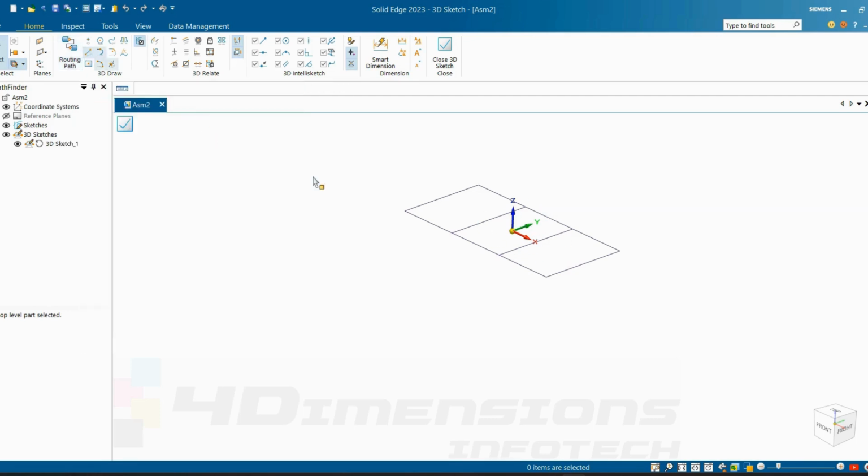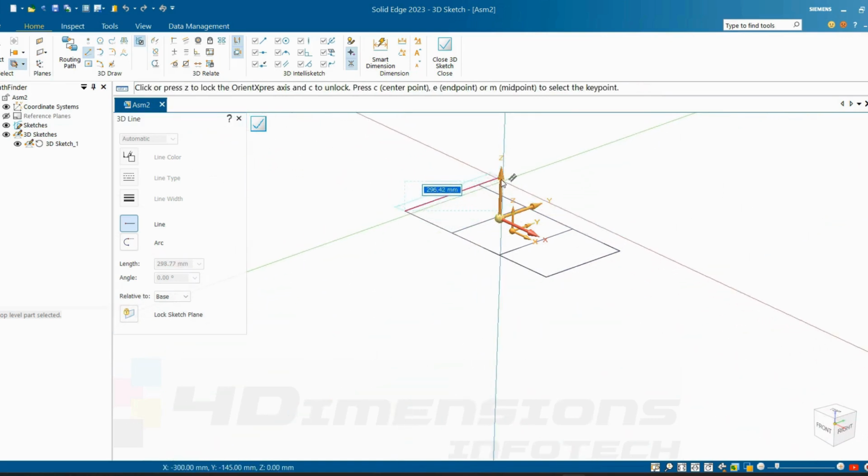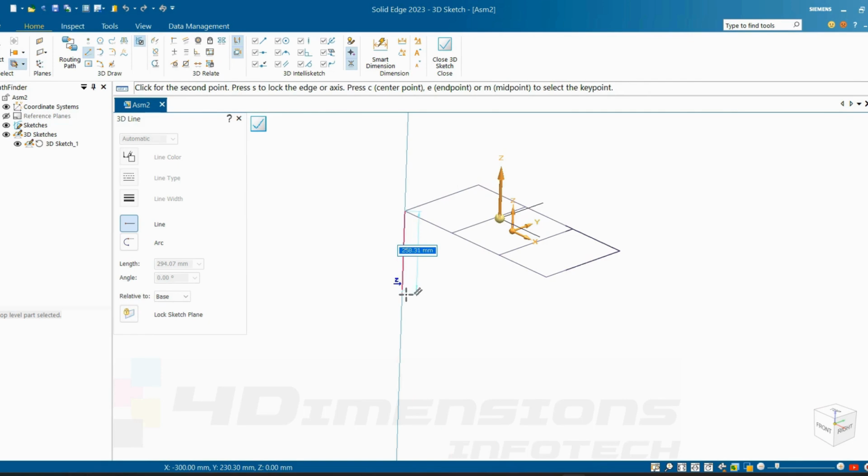But when I click on the line, one more axis system will appear here with larger size. You just need to select the axis on that particular axis system so as to define the directions of the sketch. So as soon as I click on this line, you can see this axis system has appeared. If I start with the line here and select Z axis, you can see with the line a Z icon is coming, representing that the line is coming along the Z axis.